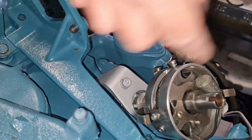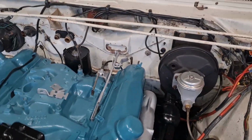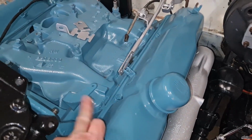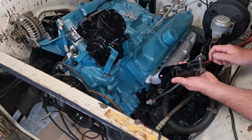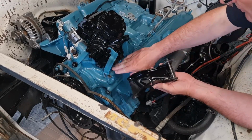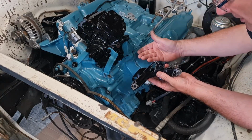There's the aircon bracket on the back. We've got the bracket on now for the throttle cable and obviously the kickdown, and then there's your return spring holder. Now, I've got the power steering pump off at the moment. I said about the alignment issue. This is the bracket that bolts onto the block, and then there is another bracket that bolts onto the power steering unit itself.